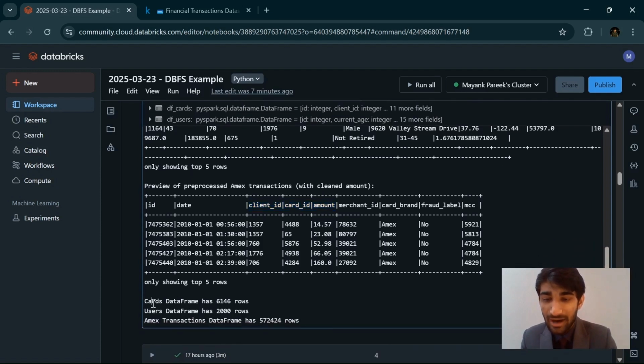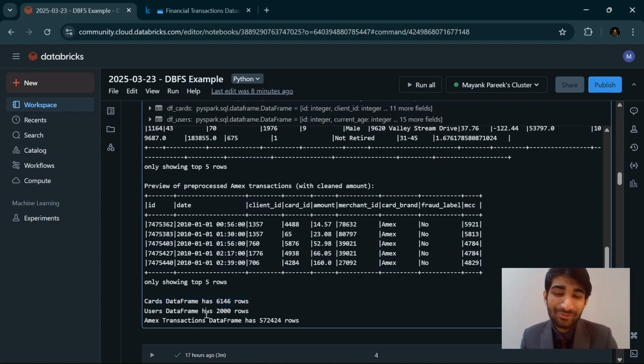After that, we have this card data frame with 6146 rows. As I have told you, in the bank we only have 6146 unique cards issued to the users. In real life, I stay in Chicago, so just imagine the number of cards and the number of transactions that happen. That's why we need to use not the community edition there, because even with this simple transaction file having only 80 lakh transactions to process for the machine learning model, and in total only around 1 crore 30 lakh or 13 million transactions, we are still not able to do that, and it takes around 30 minutes to process. Just understand the power of big data analysis and PySpark when you work in an organization having billions of transactions every day. That's why we are studying Spark instead of Pandas.